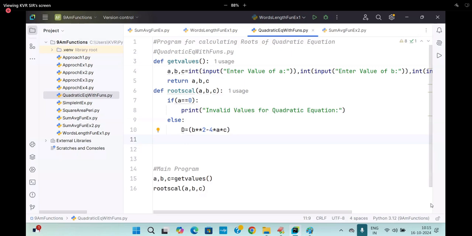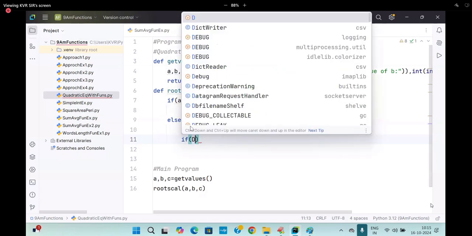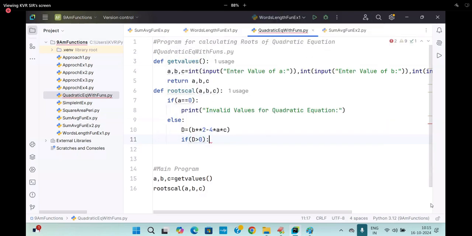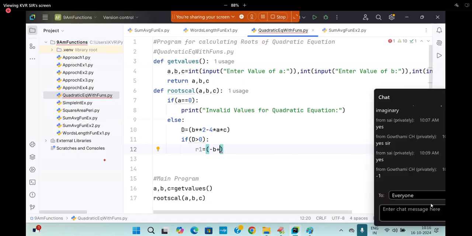Okay. If D greater than 0, what is R1 equal to? Minus b plus square root of d.